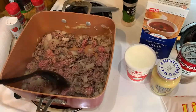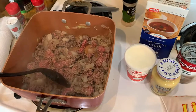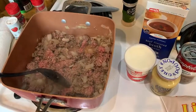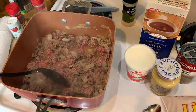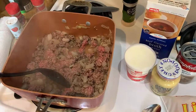All right, so how much flour do they call for in this? This is an interesting recipe. I would never do it this way, but I'm following the rules, kind of. 3 tablespoons of flour. Okay. And you know what our tablespoon is? It's a spoon, a whole spoon. You're supposed to put thyme in here too, but I don't do thyme.